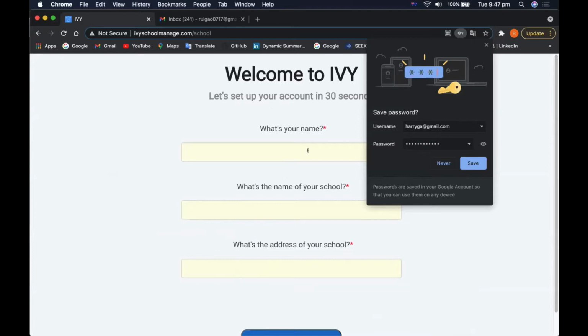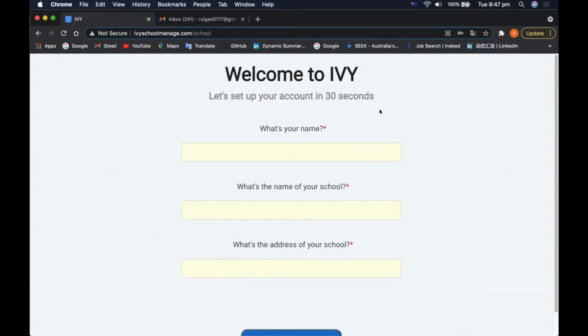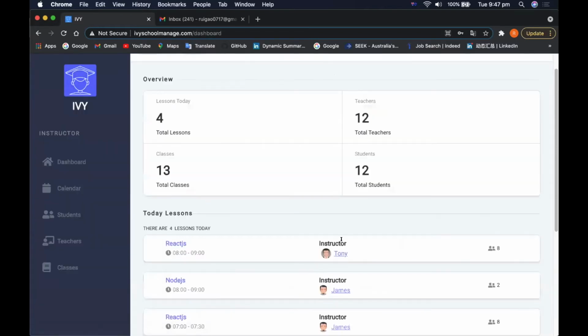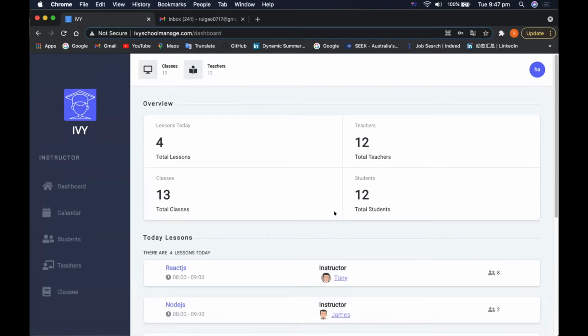Further, in order to acquire the username and their school information, users have to finish the form with their name and their school information. And if the school is already in our database, the school address will be set by default. And then click Save. User now can enter our system with their created account.